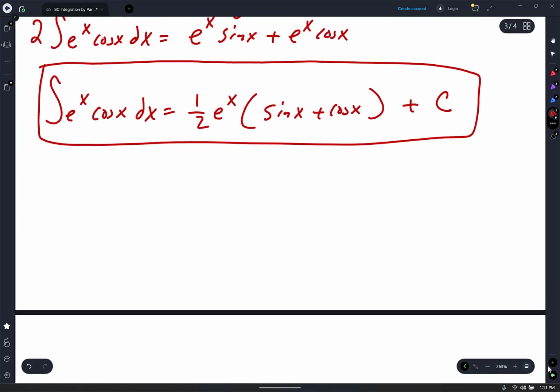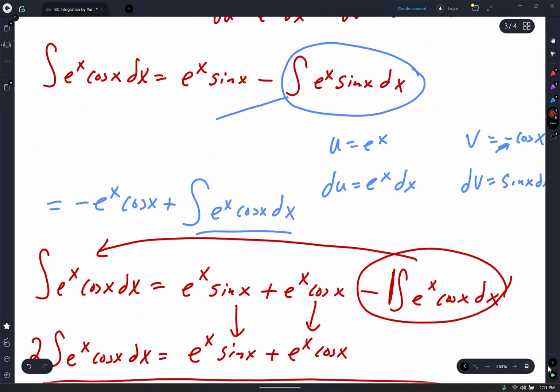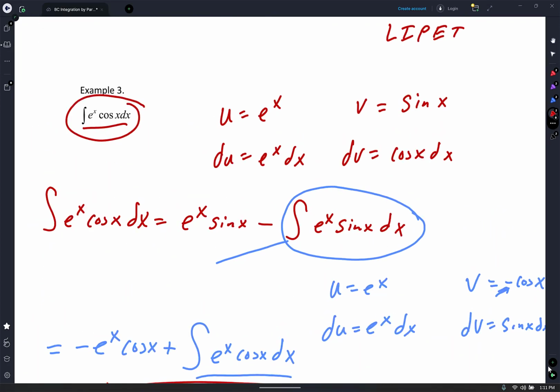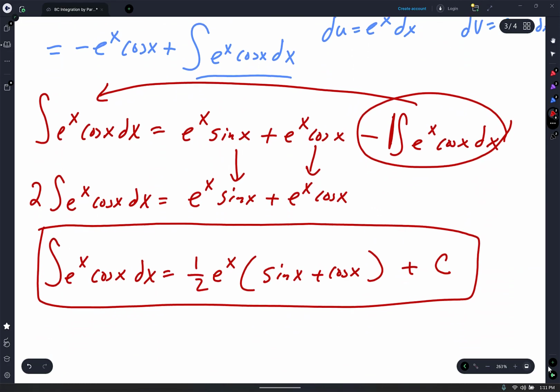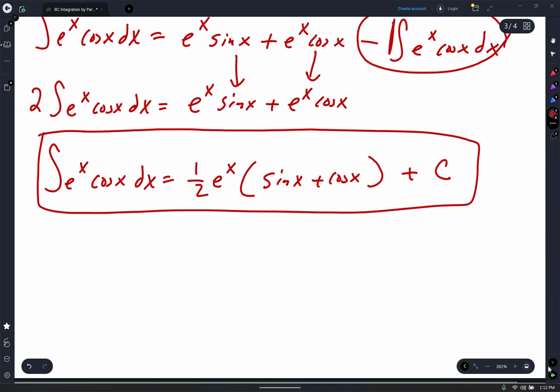How do you know when to stop? Right now, that's it. You stop because you want to. In the future, you do one integration by parts, and you see e to the x cosine x. Now I have e to the x sine x. If I do integration by parts again, I'm going to get e to the x cosine x again. Oh wait, I have e to the x cosine x over there. I can move them, add them together, and then do some algebra. You know what I mean? Yes, that's the same thing. And then you have to put the plus c somewhere, right?